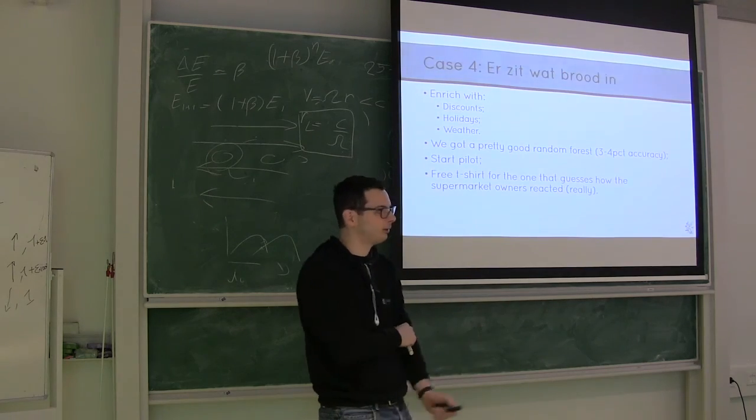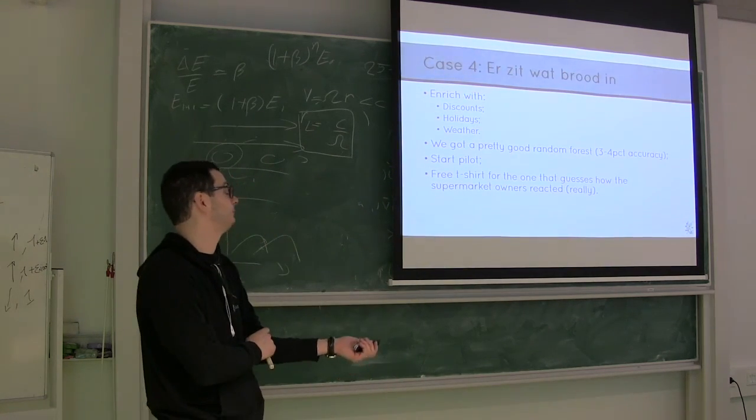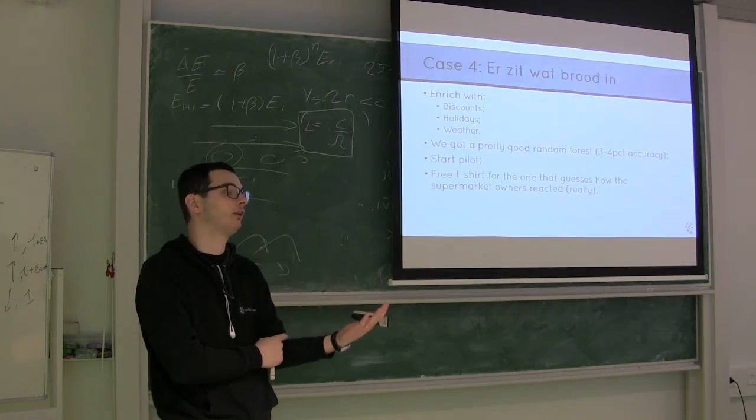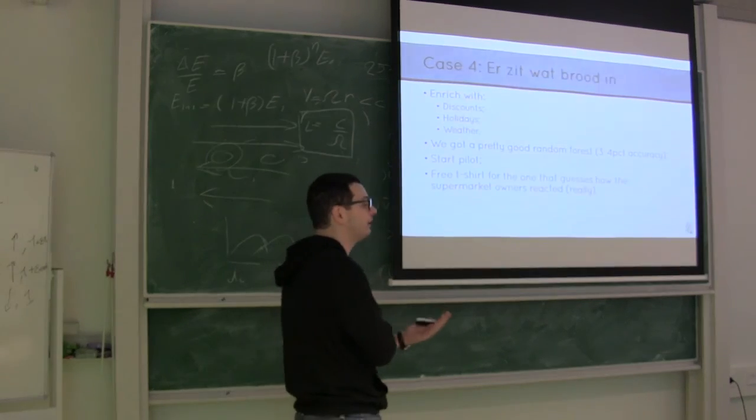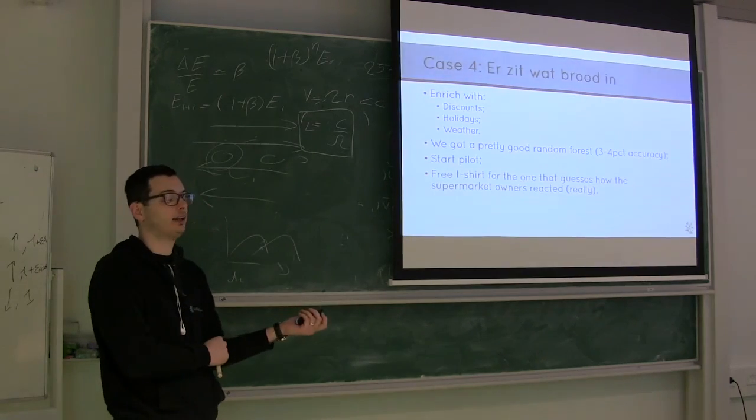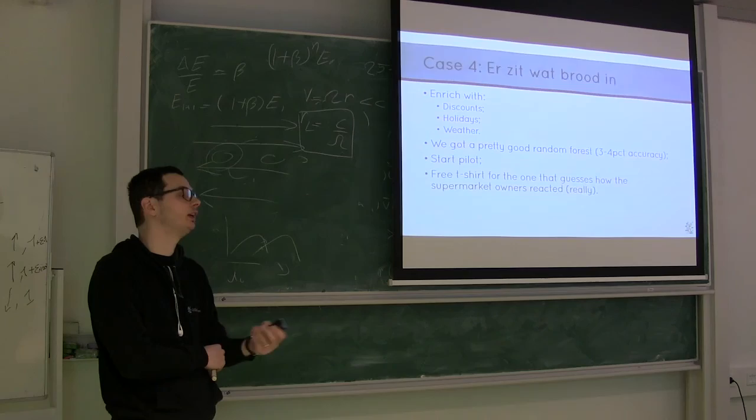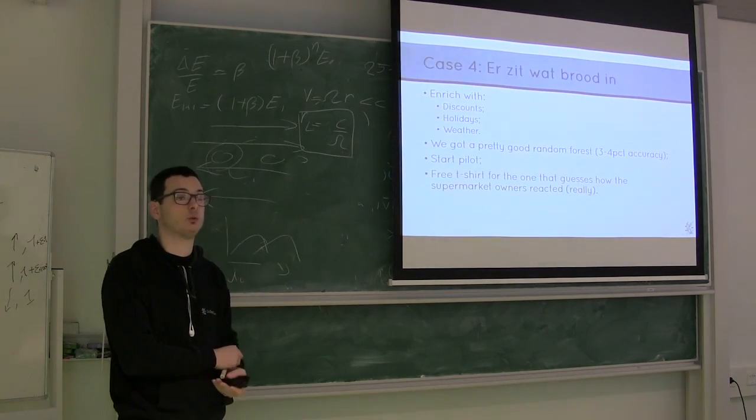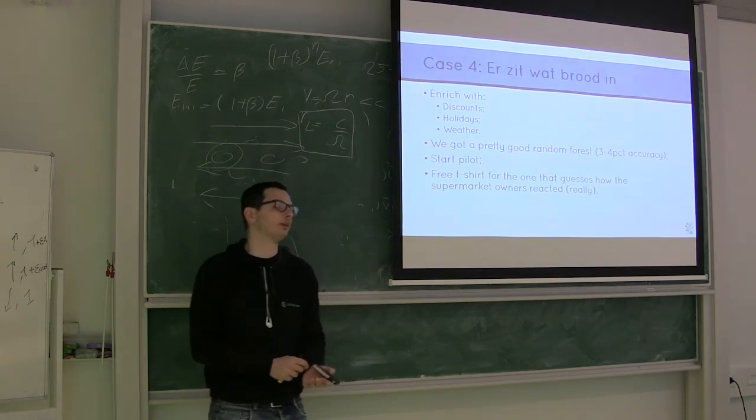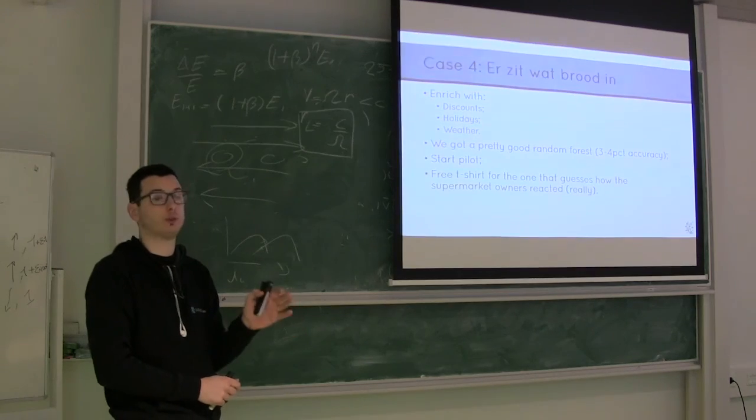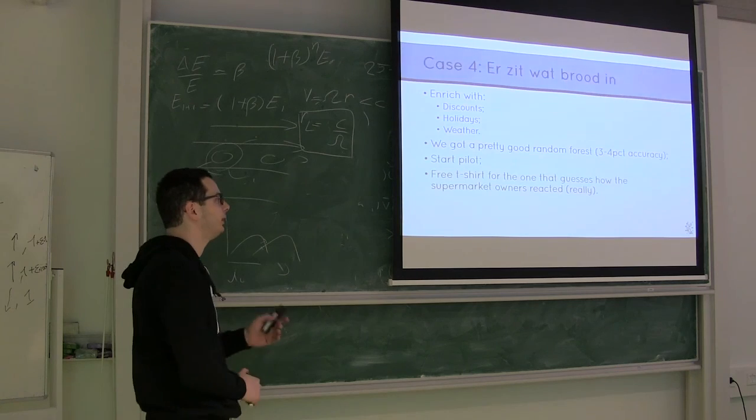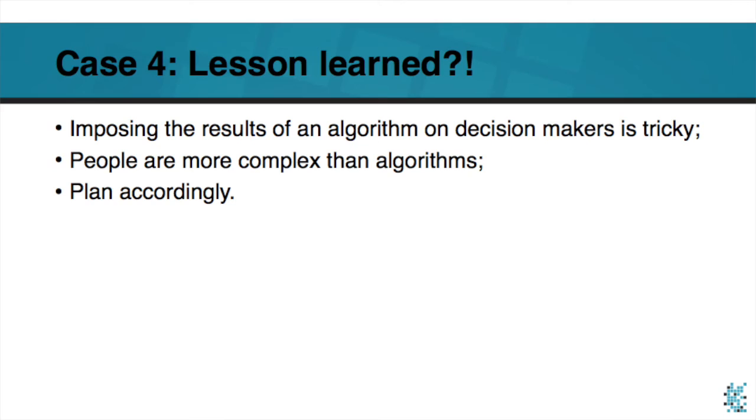So, this is another problem that it's really, well, it's a real problem. You go to somebody and you tell them you should do this, and they will almost never listen to you. And this guy just didn't do it for a single day. He continuously were ordering something else to what the algorithm was suggesting, and it was throwing out a lot of bread. So, again, even if your model is very good, 3-4% accuracy is pretty good, still, people may not listen to you. Yeah.